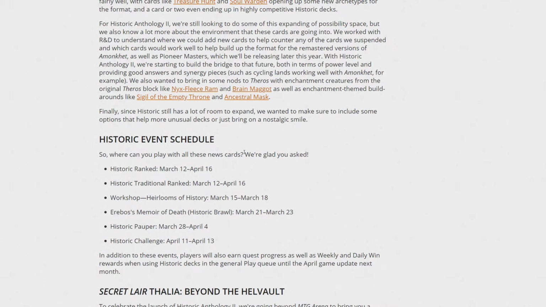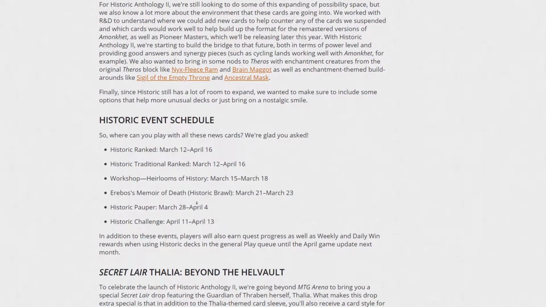So moving on, we now have the historic event schedule. So it says, where can you play with all these new cards? We're so glad you asked. So basically, how MTG Arena works is when a standard set is released, you're going to have like a month or two of standard. Then we're going to get Historic Anthology, and then the main season is going to be historic in terms of historic events and all that, which is kind of cool. They do this on-off cycle. I would prefer it was always like historic or standard or brawl, but whatever.